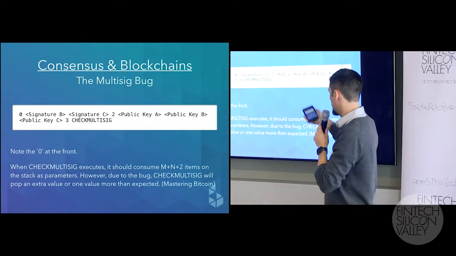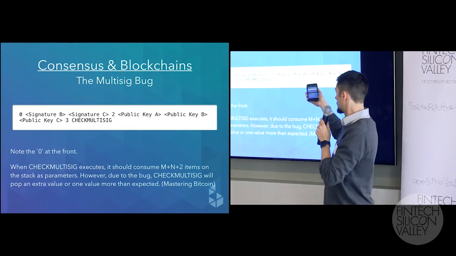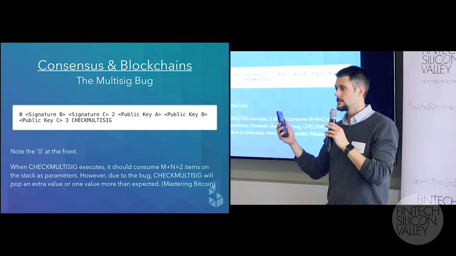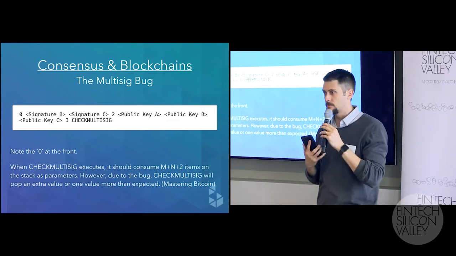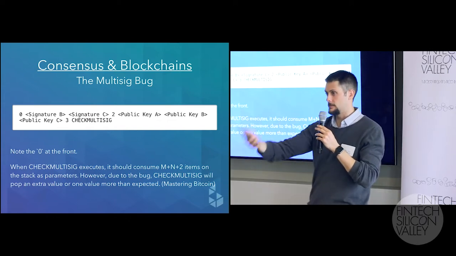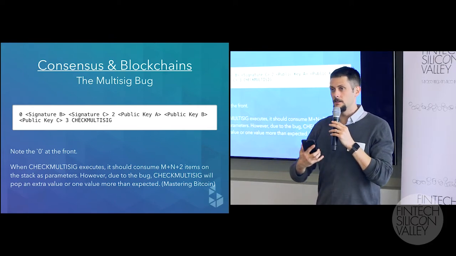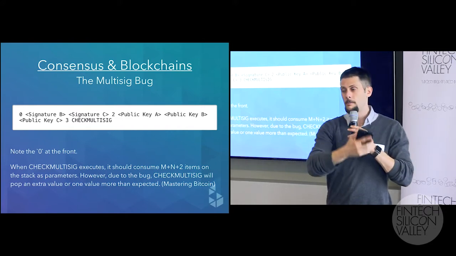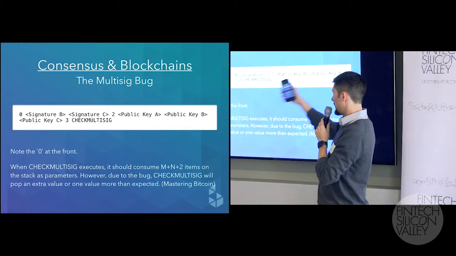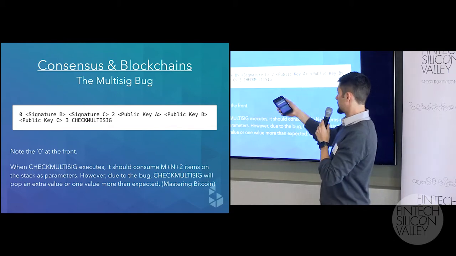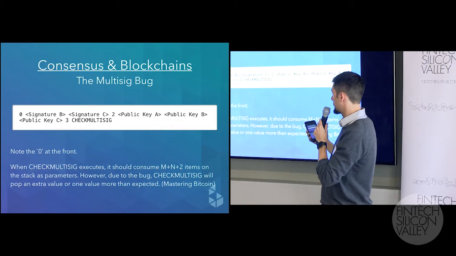opcode. So this is a somewhat pseudocode version of a Bitcoin script. This is what a multi-signature contract looks like. Does everyone know what a multi-signature contract is? Normal payments are just me releasing funds from my wallet to somebody else's wallet. A multi-signature wallet says I need not just a signature from my wallet, but from M of N other people. So this is an example of a 2 of 3 contract, which says that we have 3 public keys, A, B, and C, and of the 3 signatures, you need 2 in order to release the funds. That's a 2 of 3.